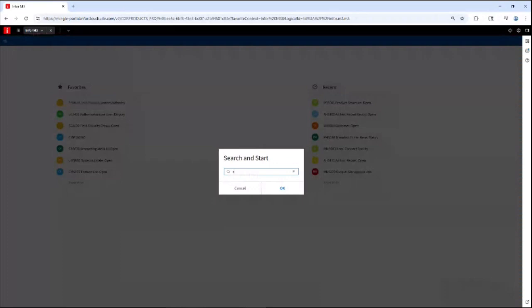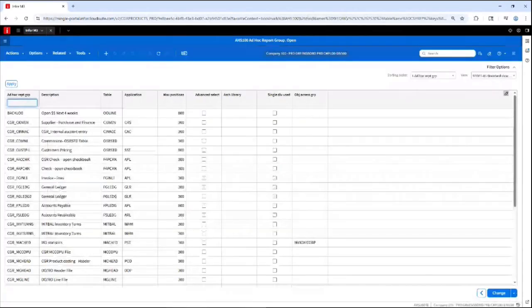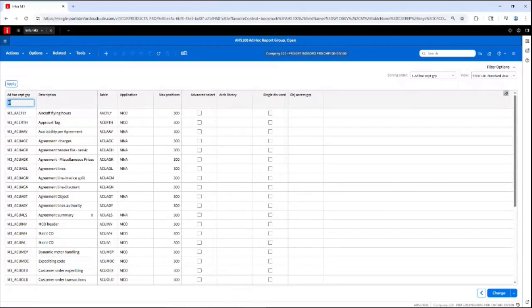Again, this is a macro. It may be so remedial that you guys say, why is he trying to show me this? When you jump into ad hoc reporting, which is AHS 100 here, there are most of the tables within M3 that you would be using, but they're all prefaced with M3 and an underscore.